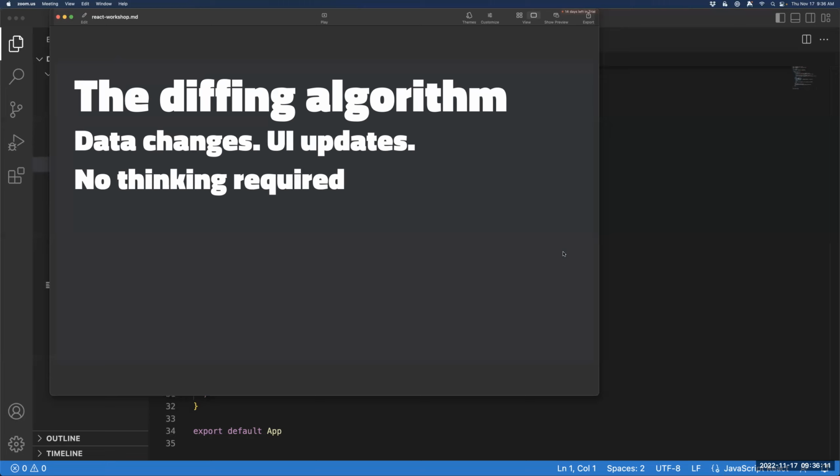I don't know how the algorithm works. It's probably pretty complex. I don't know what it does. I've never looked at it. You don't need to look at it. You do need to understand some of the ways it works and doesn't work, because there's certain interesting edge cases where maybe you don't want the UI to update right away or things like that. But you can get into that later. For the time being, the important thing to think of is essentially when my data updates, the UI is just going to update and I don't even have to worry about it. And that just saves so many headaches.